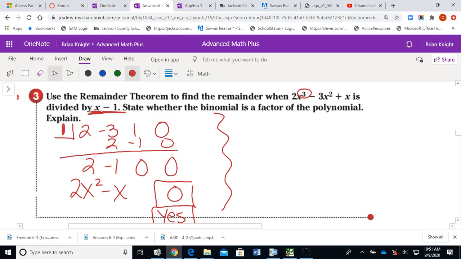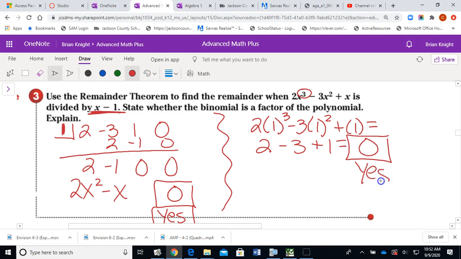You see what we plugged in here to divide by? Just plug it in. Y'all remember doing these the other day? When it asked, is such and such a zero of the equation? Okay. If you plug it in and you got 0, was it a 0? Yeah, same thing here. If I plug in 1, 2 times 1 cubed minus 3 times 1 squared plus 1. That's 1, so that would be 2. That's also 1, so that would be minus 3 plus 1. What does that add up to? 0.